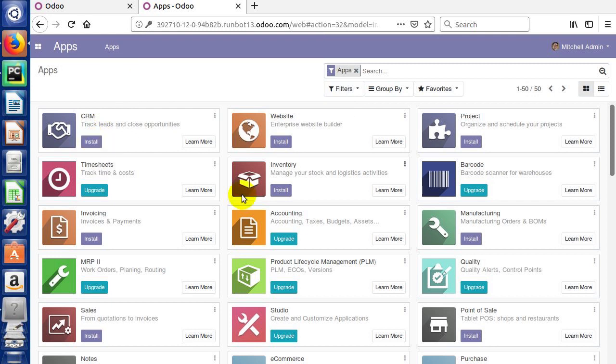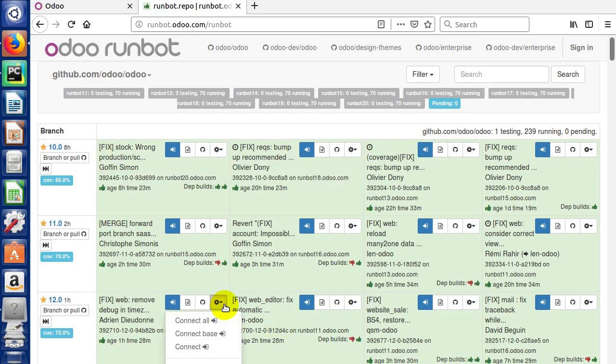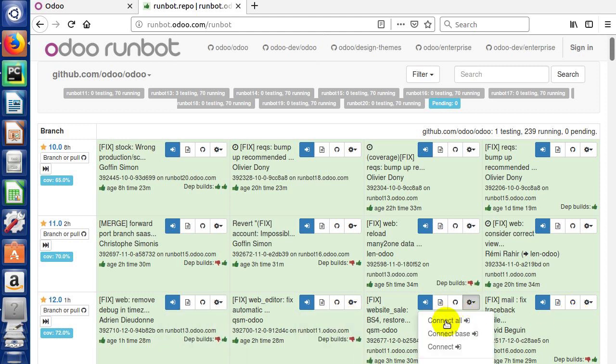It's possible someone else has come in here and set up an application or done something with it. That one happens to be taken up and someone's already installed CRM. You could come over here to this one, you can come to this one, you could come to this one. So every fix, it's creating a new instance here, so you can use these to test out some ideas without installing Odoo yourself.